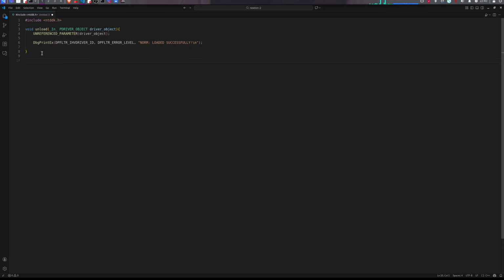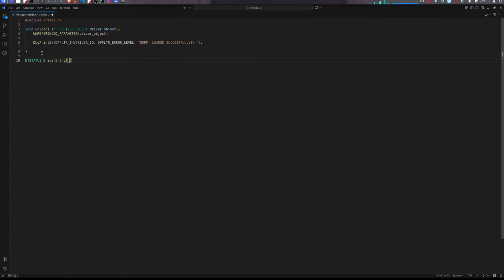Here we use DriverEntry. So it goes like NTSTATUS DriverEntry. This is exactly the same as the main function we use in our coding, like C++, and we have to define the same thing.